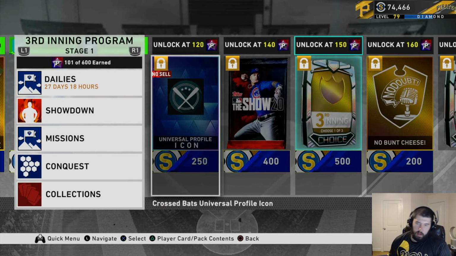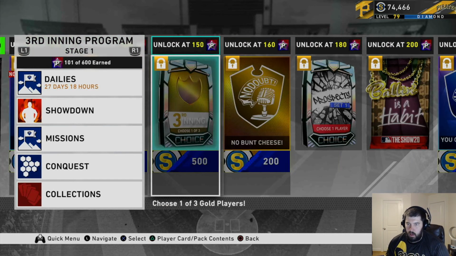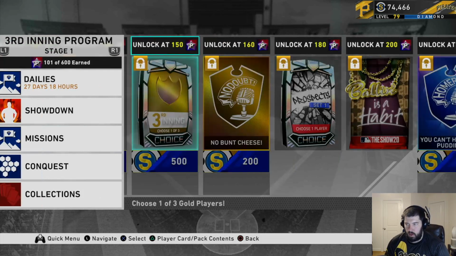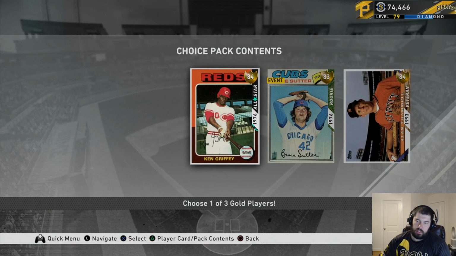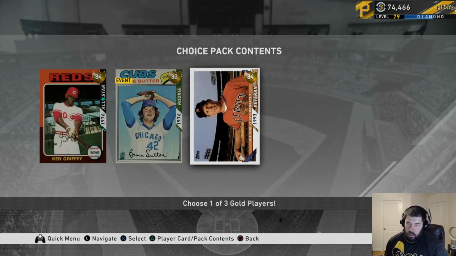At 120 program stars, it is a universal icon. 140 is a show pack, some stubs. The third inning choice program is going to be some golds at 150 program stars. Take a quick look at this. This is Ken Griffey, senior outfielder, Bruce Sutter, and Alan Trammell. None of these cards are really too impressive.